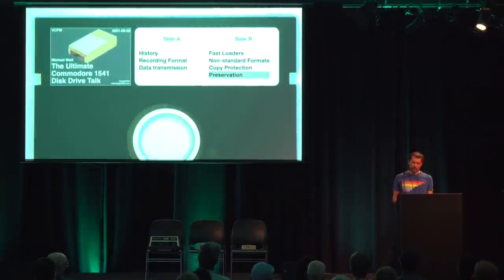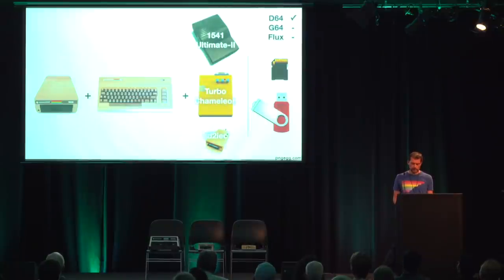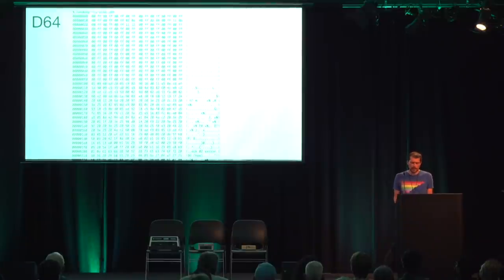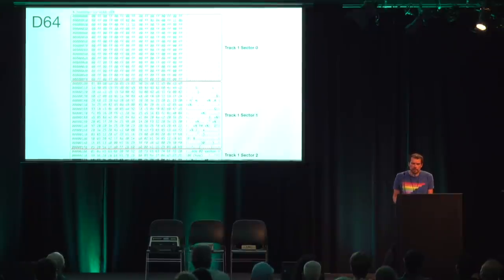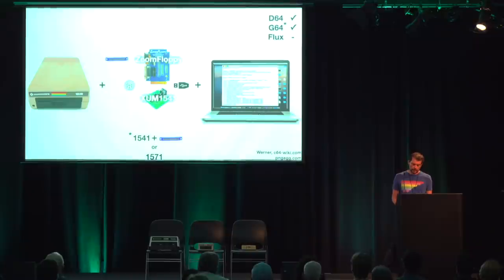How do we nowadays manage to read 1541 disks correctly? What kinds of tools are there, and what do you have to pay attention to when preserving your old floppy disk collection? One possibility is to connect peripherals to an existing C64 setup that can write to SD cards or USB sticks. Solutions like the 1541 Ultimate 2, the Turbo Chameleon cartridge, and the SD to IEC adapter allow you to read floppy disks to D64 images. D64 is a file format in which all 683 sectors of a regular 1541 disk are stored one after another without headers — just 256 bytes of user data per sector. This does not work with copy-protected disks or special formats, and is not recommended for disks with errors. You can also connect a 1541 directly to a modern computer.